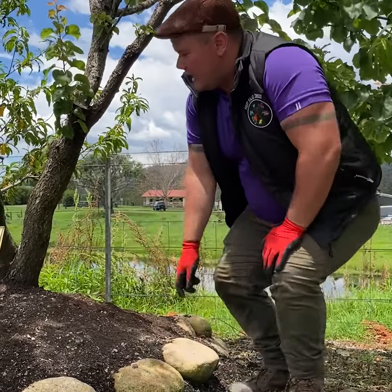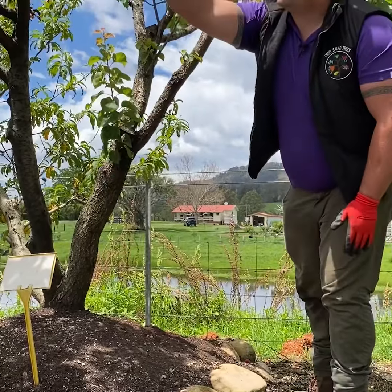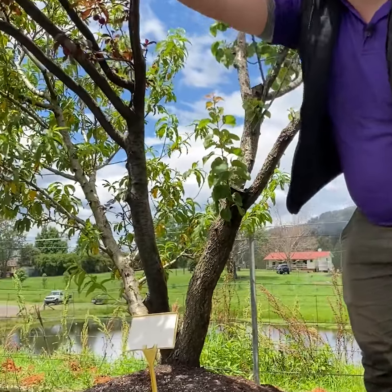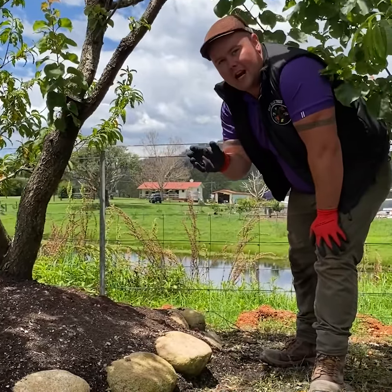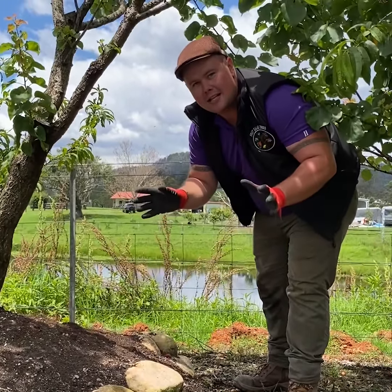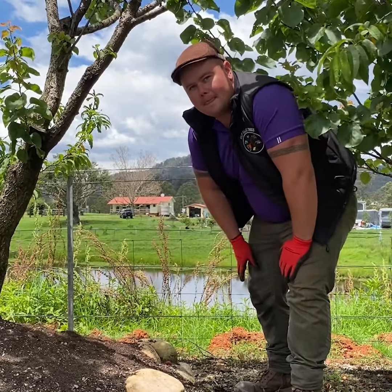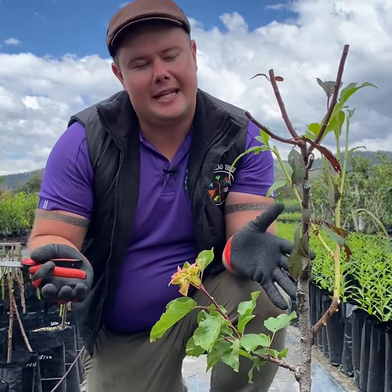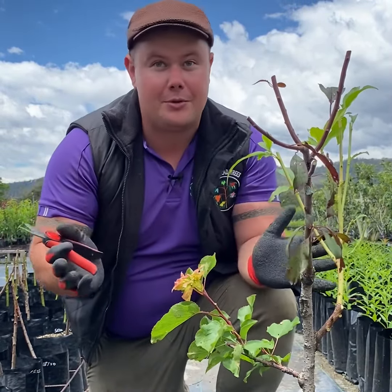As far as watering goes, rather than just watering near the trunk, you want to water out to the drip line — around the circumference of the tree. That will encourage the tree's roots to spread out, anchor the tree, tap into more nutrients, and you get tastier fruit and a stronger tree. Balancing can be a little bit intimidating, but as you can see you can hack it back pretty aggressively and the tree will just do fine.